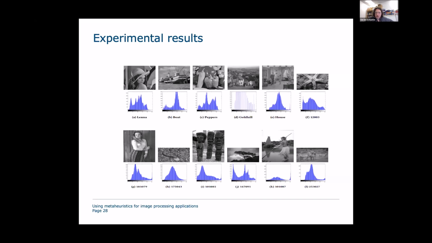So I'm not saying that this is the best thing you can do for segmentation. Here we are purely looking at how well it does for thresholding, and thresholding can be used for segmentation, but it's not the best approach for all methods. There's also two-dimensional thresholding, where you take into account neighboring pixels. We have started looking at that and also at using metaheuristics, but we haven't published anything yet. That will be one step towards getting better segmentation results.